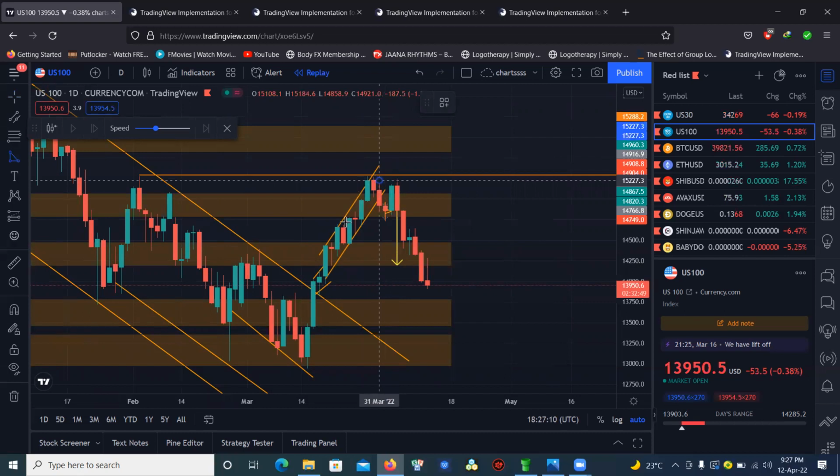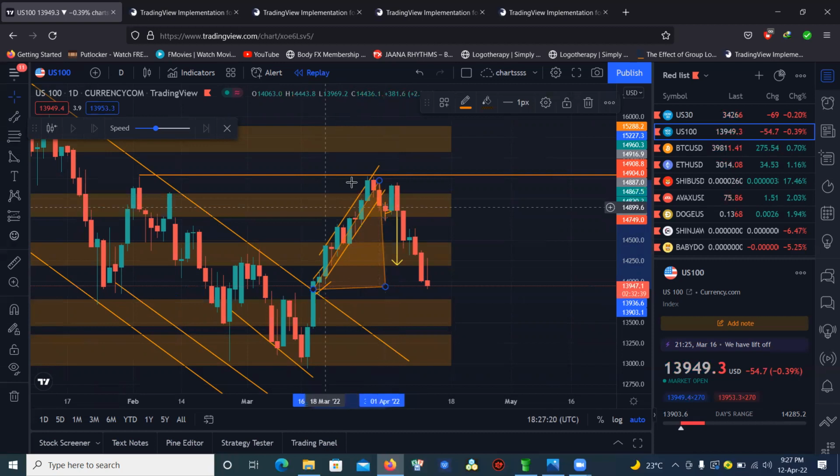The highest point was this from here. So a rectangle is that. So with this, you are able to estimate where your TP will be. And as you can now see, price melted all the way until down here.